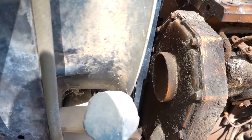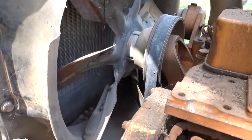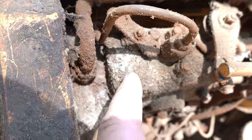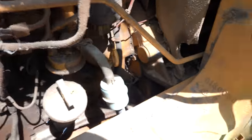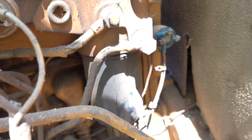Normal, appropriate amount of leaves and things on it. We've got a direct drive cooling fan, which is pretty common. And we've got mold growing on it, which is always good. These fuel filters don't look terrible.